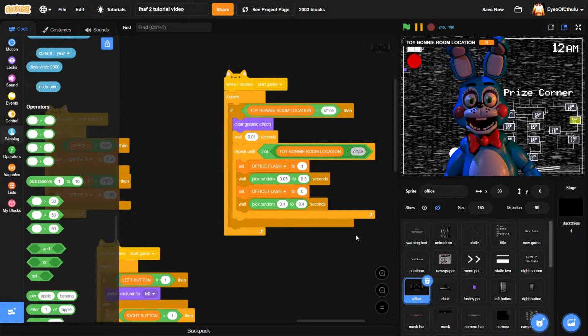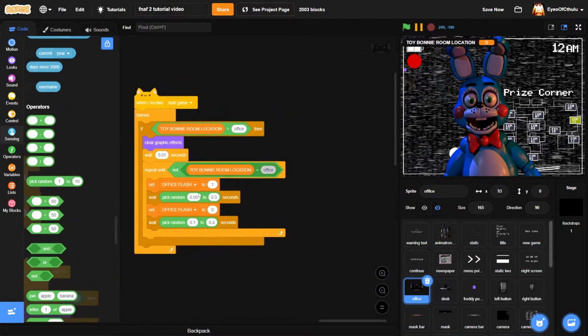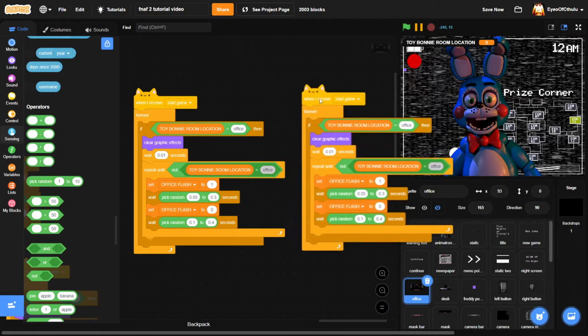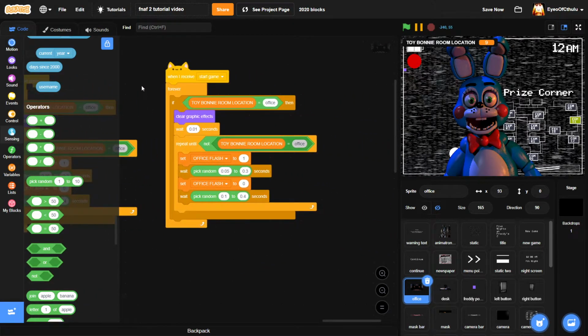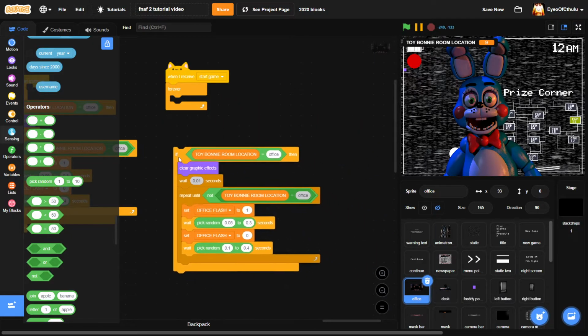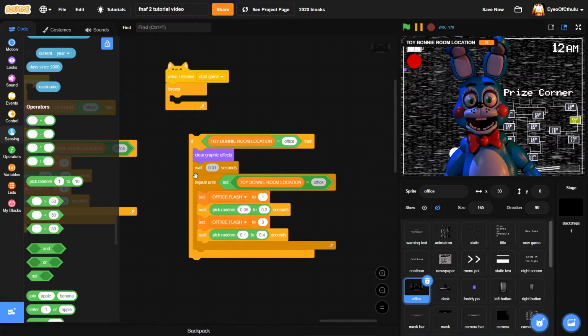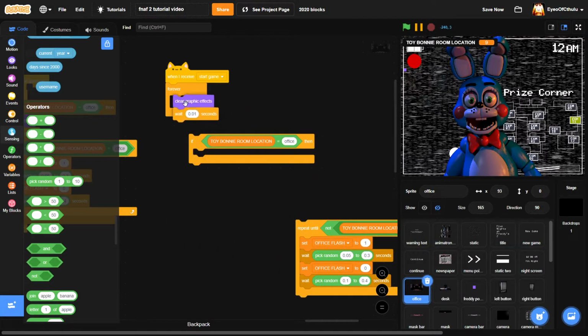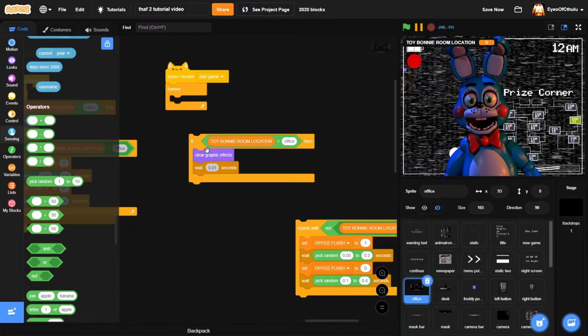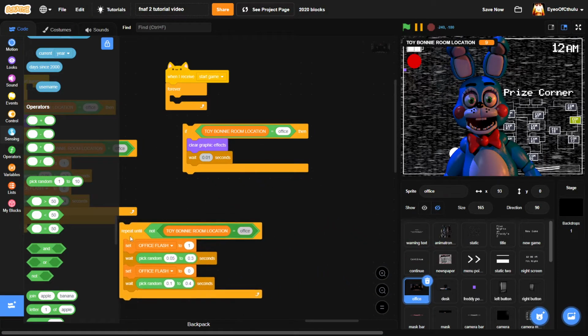Alright, so then what we will do is duplicate this, and we can get rid of this part. Actually no. Keep the clear graphic effects thing here, and just get rid of the repeat until loop.